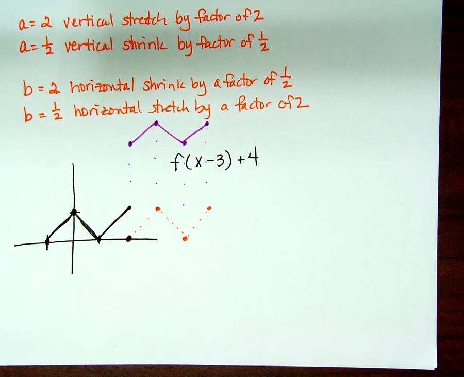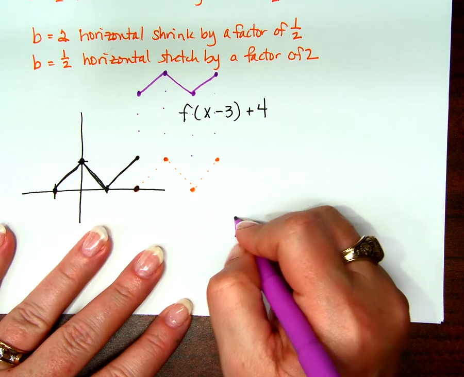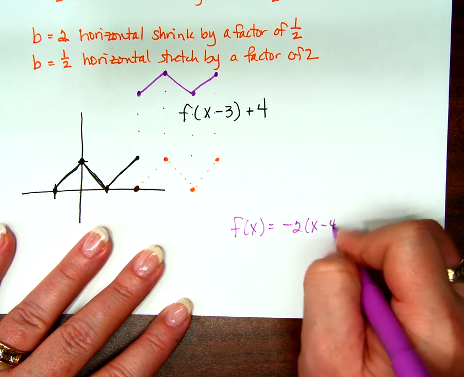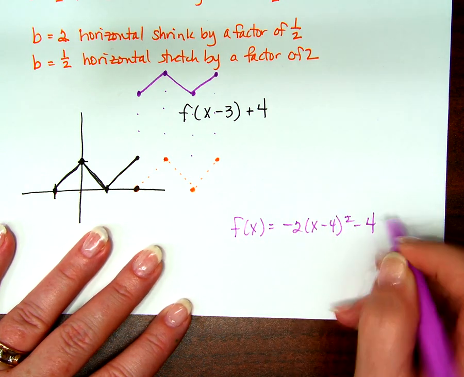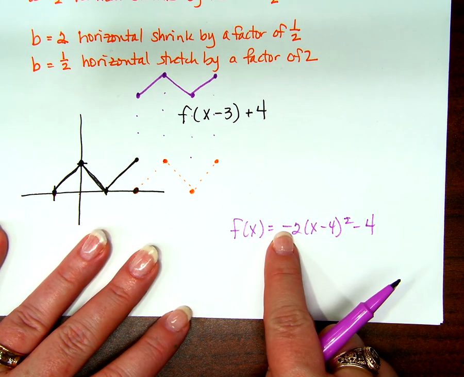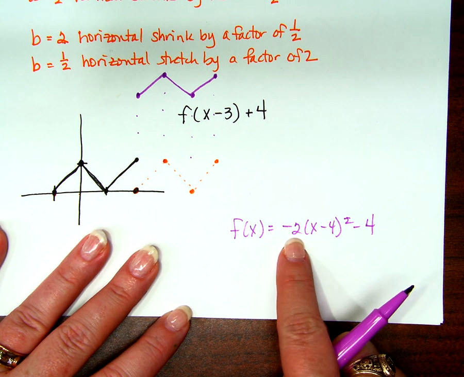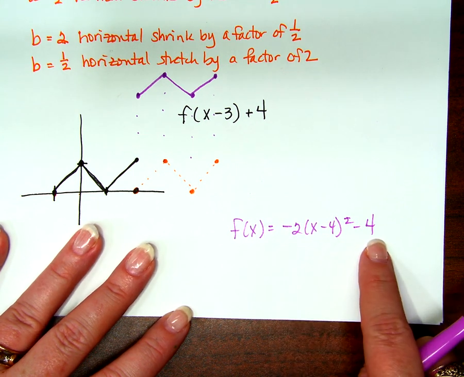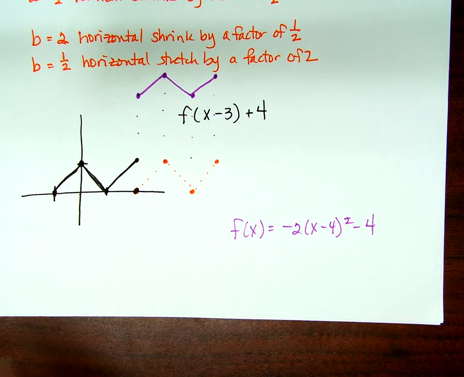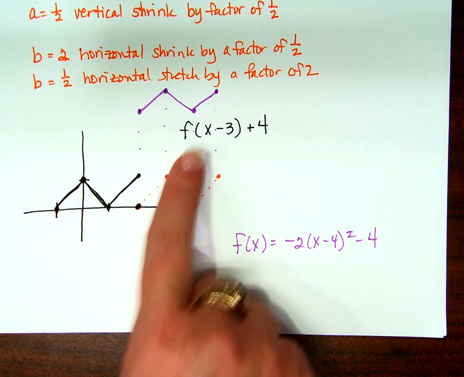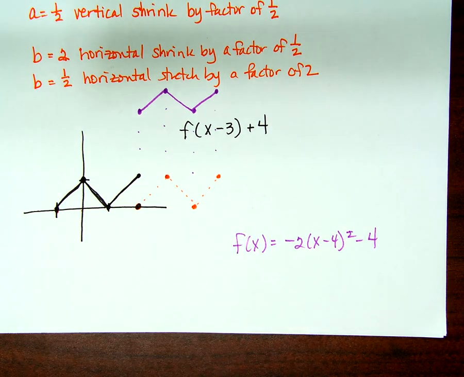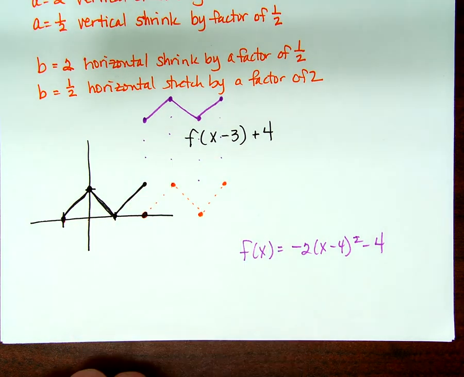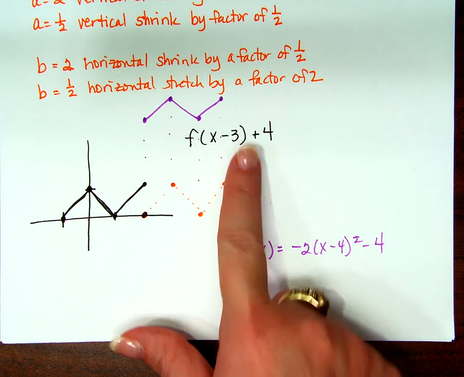Because if I said to you, f of x equals negative 2 times x minus 4, squared, minus 3, you know that's a reflection over the x-axis, vertical stretch by a factor of 2, horizontal shift right 4, vertical shift down 3, right? You would know that. This is what's a little different in this book's homework, is they don't always give you the exact equation. They give you a graph and say, what does the new graph look like if I tell you to do it this kind of way?